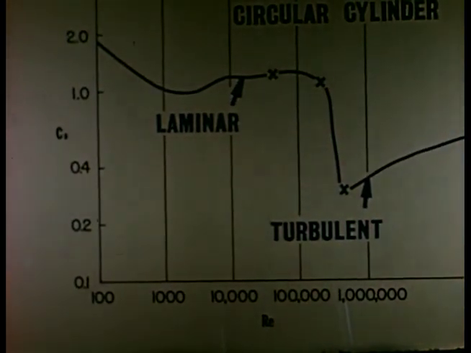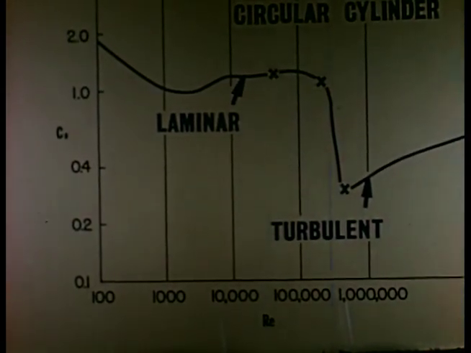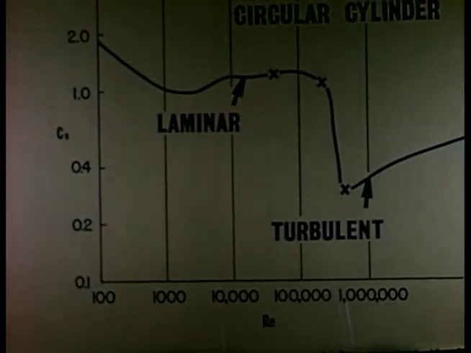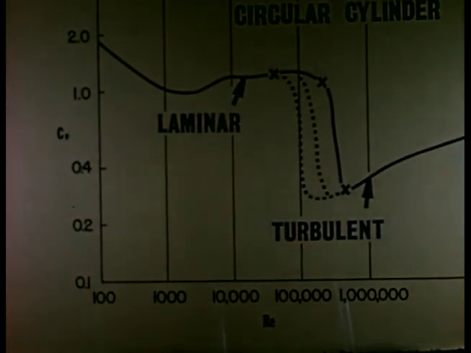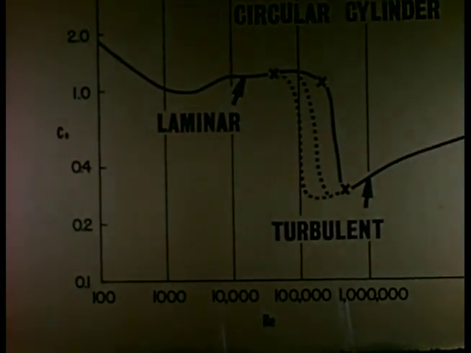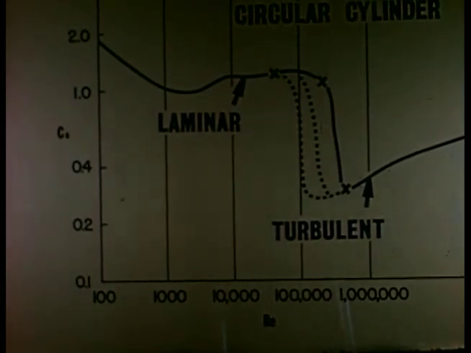Reynolds number at transition, shown here between 400,000 and 500,000, actually depends on the disturbances in the stream and on the roughness of the cylinder. Except for the uncertain region near transition, form drag coefficient is a universal function of Reynolds number for the circular cylinder and for other blunt bodies.